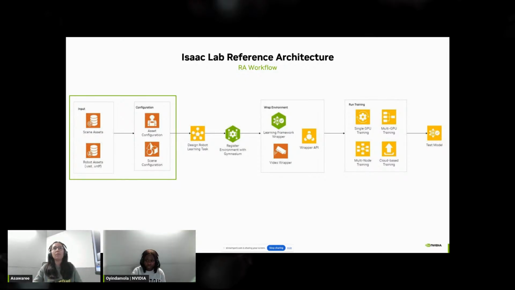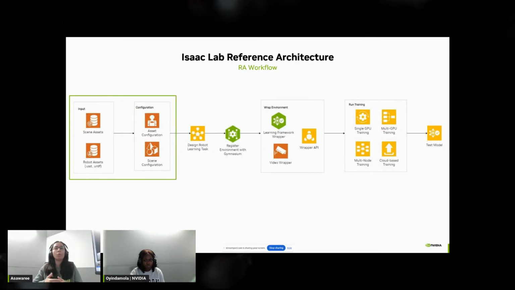As you can see on the screen right now, there's a lot of different parts to it that all work together. Today we'll be focusing on the first part of it, which is in that green box that you see. This section focuses on getting input into Isaac Sim. Isaac Sim is our simulation platform. And the first part of the reference architecture that we'll be seeing today is how to create a very simple scene in Isaac Sim. And a scene here just means a simulated environment.